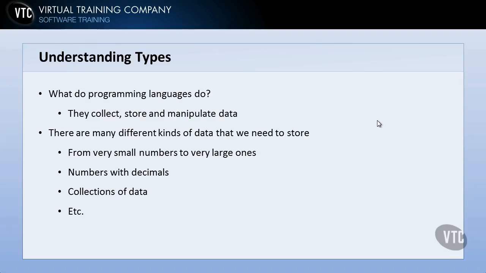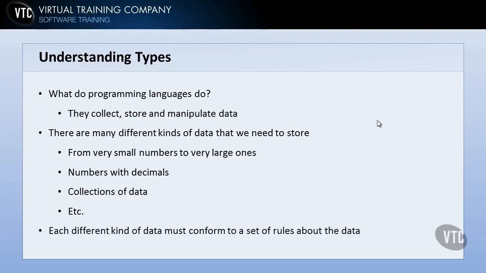Think about storing things in your garage or your attic or your closets or whatever. If you're going to put things in boxes, you want to fill the boxes up. You don't want to store a bunch of half-empty boxes. You're storing a lot of blank space. And then when you start trying to look through that stuff for things, you waste a lot of time looking through blank space. The same thing happens in your computer memory. And so types help us deal with that issue.